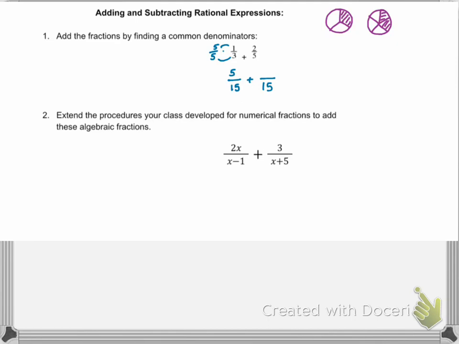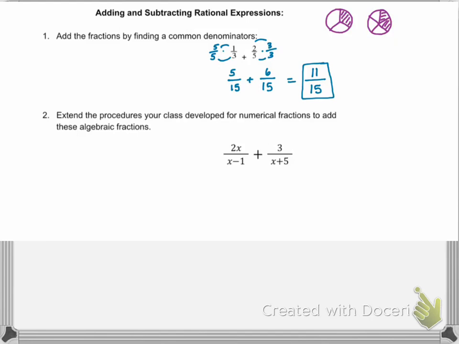Then you're going to look at your second fraction and say, okay, how do I get this 5 to 15? Oh, I've got to multiply that by 3. So I multiply by a giant 1, a 3/3, and that 2 times 3 on top is 6, and 5 times 3 on the bottom is 15. Now, those are chunks of the same size pieces. I've got 5/15 and 6/15, and so now if I just combine those together, in total I have 11/15.